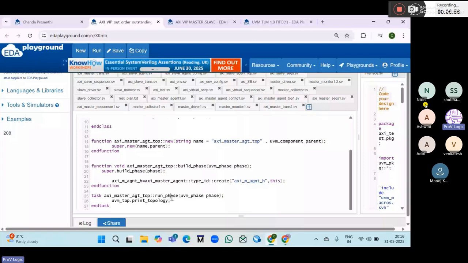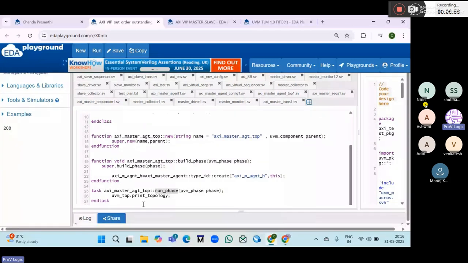In the run phase, uvm_top.print_topology. It's a task, and we are calling this method in the run phase. We need to check where the UVM top is, and according to that we just call the print topology method here. It's a reporting mechanism where we print the data in a table manner, in a tree type. Tree type in the sense we will get the hierarchy. Suppose within the agent there will be sequence, driver, monitor.